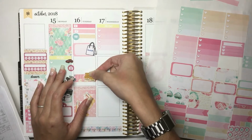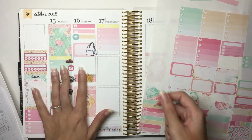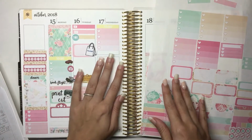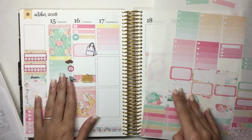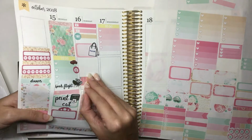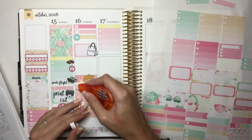I have washi that I could put down, but I'm trying to save that. So I'm only gonna use it if I have a really big space that needs filling. Like probably I'll use some up there, I don't know. And I really want to white that out now. Is that what people do when they do white space planning? Do they white out all of the lines here?